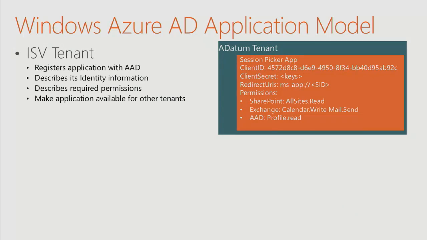And as part of this first registration, you pick any tenancy you like in Office 365, Azure Active Directory, and say, hey, I want to create a new application. I want to make this application available for other Office 365 tenancies, and you give it some properties. If you are familiar with the OAuth world, you get a client ID, you get a client secret. If you're a web server app, you configure your redirect URLs and all the good stuff, and you configure the permissions that you want from our APIs. So now you have defined your application.